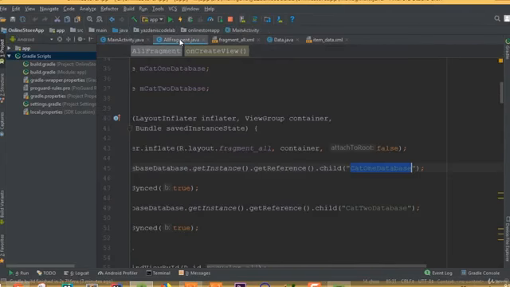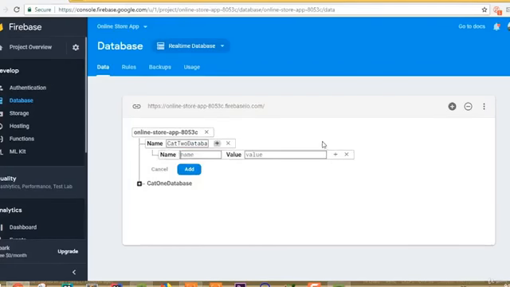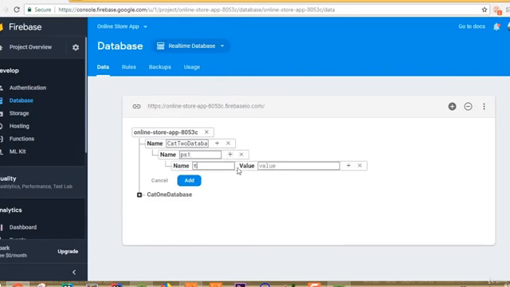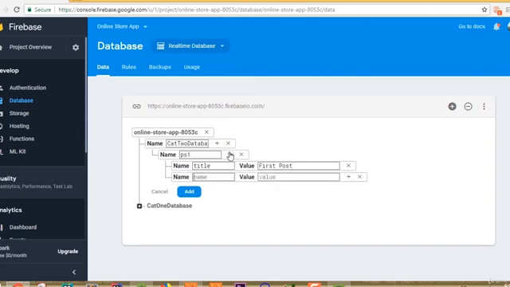So for cat2 our database name was cat2 database, and we need to add a key and call it ps1, and we need to add title and we can call it first post, and description we can call it hello.